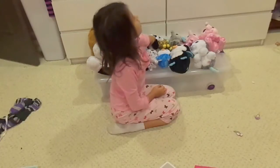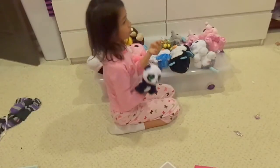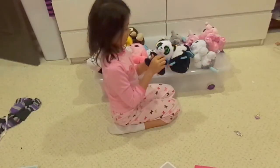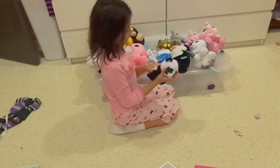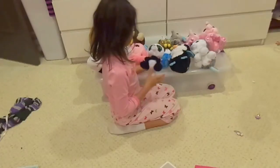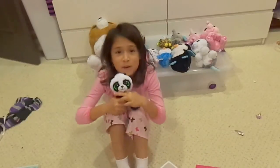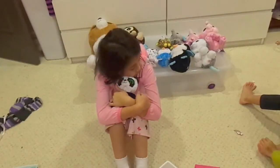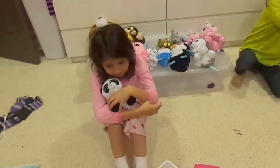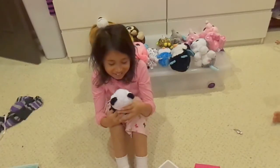Next we have a cute little panda — Bamboo! And this is a great Halloween gift because it's called Bamboo, and she is a panda. She has this light tail you can barely see. And this is my sister again, Mela — you can see her running in the background. She is adorable and I love her.